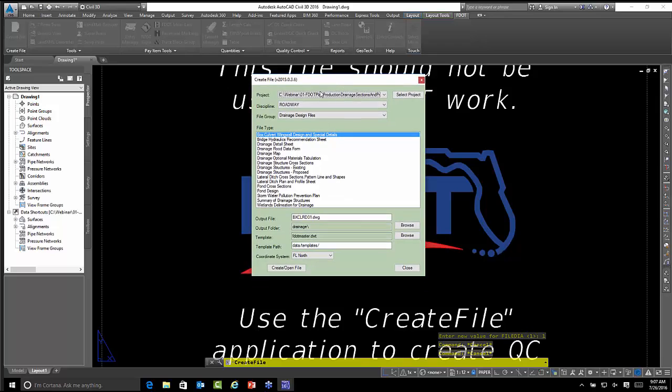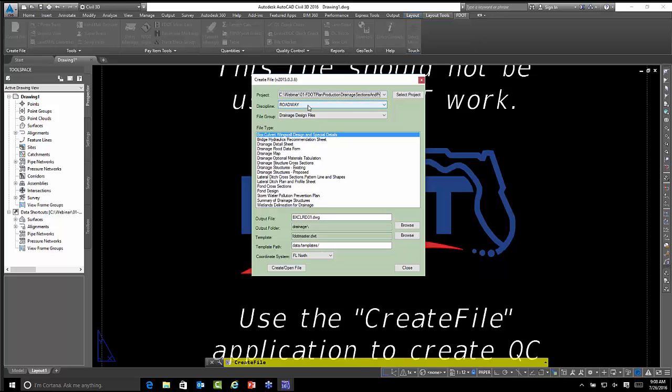And the Create File tool, just make sure that you have your project set. If you already have your data shortcut set over here, it will read the data shortcut setting, and this should already be set up for you. If not, you'll get a warning message letting you know that these two here are not set to the same, but for the most part, this should be done for you.